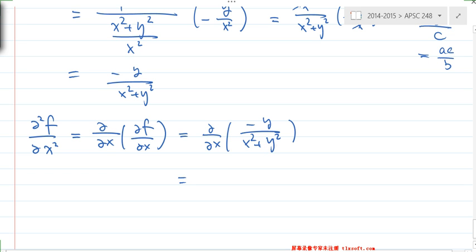So what do we end up with? Actually, you only need the quotient rule, meaning the square at the bottom there. And you can also use the product rule. That's fine. Then the derivative of the first one with respect to x is 0. And then the second here.